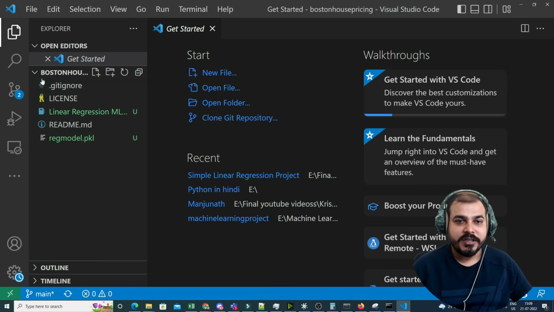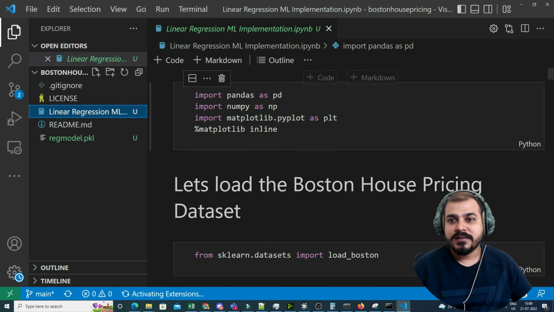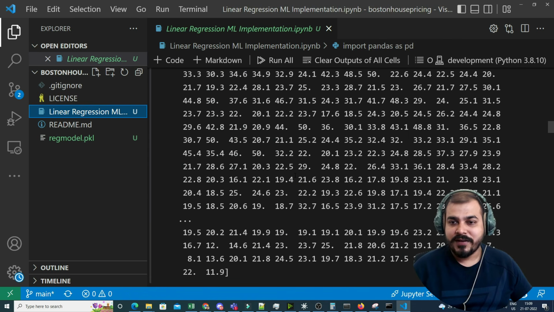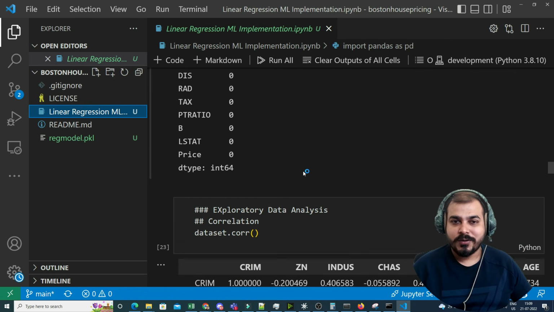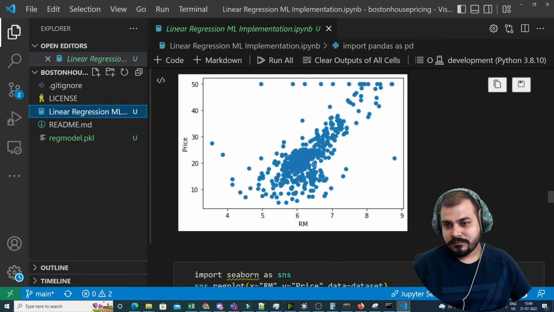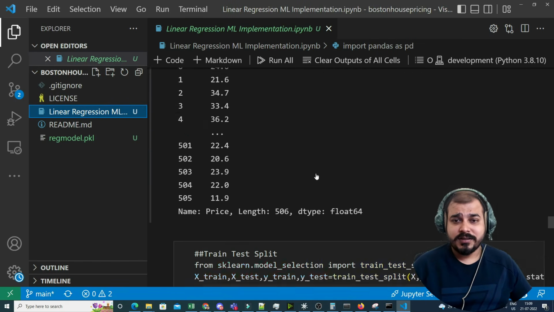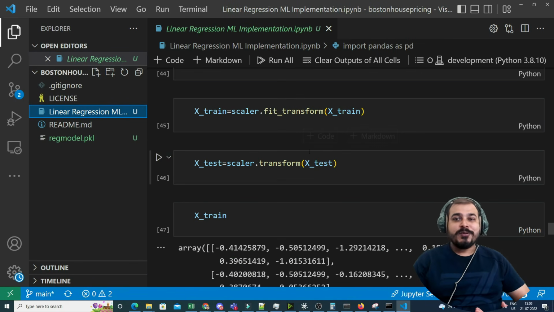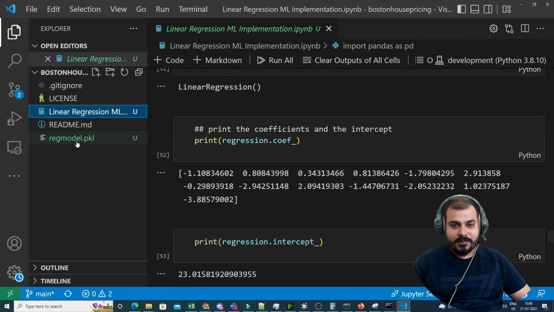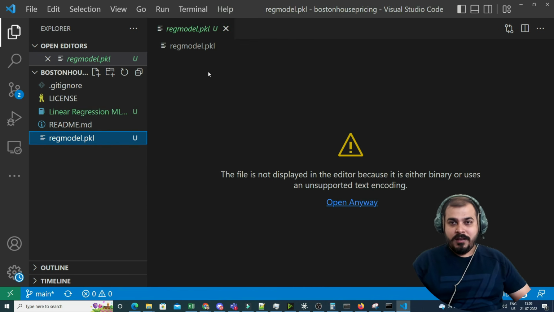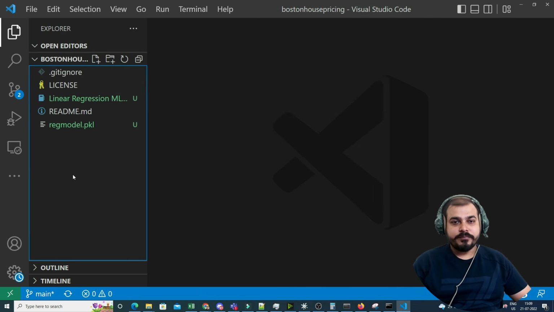So this is my entire project. Here you can also see the git ignore file and everything. License is also added, the linear regression model is also added, and the regression model pickle file is also added. So all the files are there. You can open this and check it out. This is the code that we have done, and the same code, whatever we had done in the past, is visible and you can definitely do the coding here also. That is not a problem. And this is my pickle file, which is in the serialized format, so I'm not going to do anything for this.